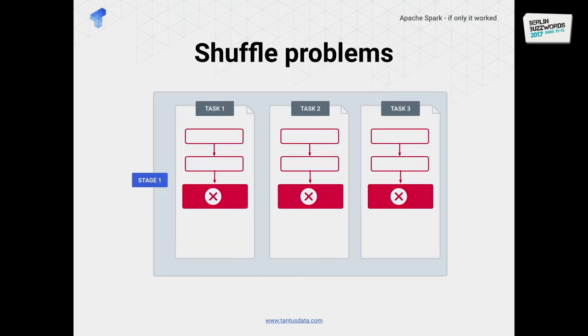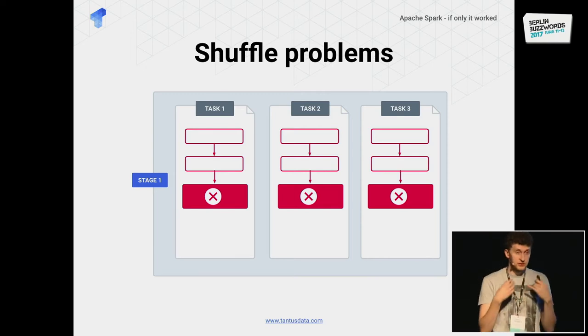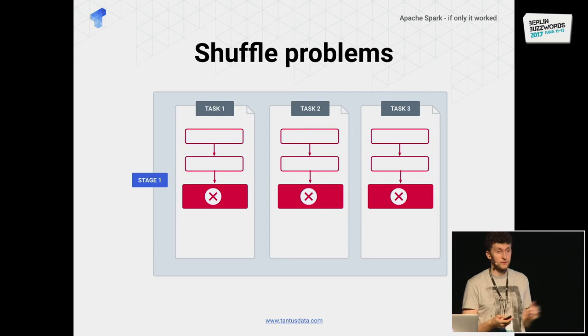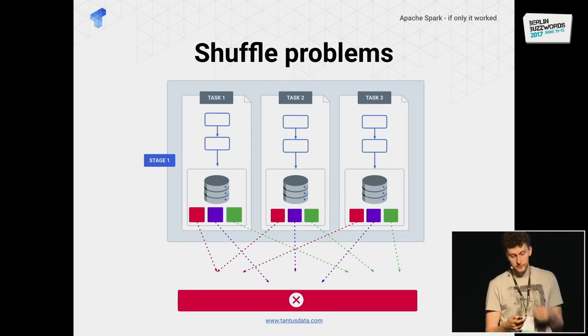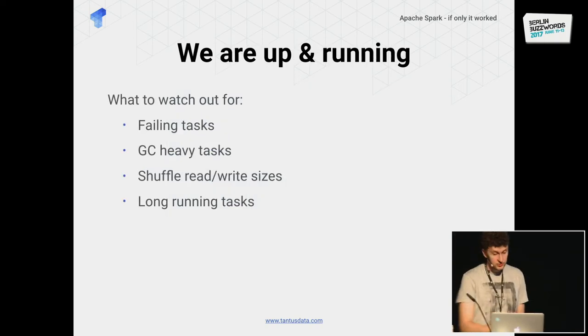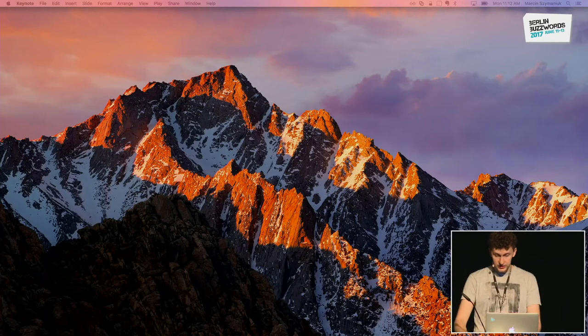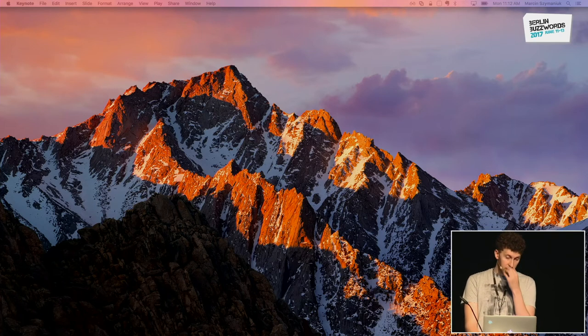Why do we have these problems? It's quite often that you see such problems when your tasks are processing too much data — the tasks are simply choking. It's either somewhere inside the task, somewhere with garbage collection, or maybe the tasks are fine but there are problems when data gets sent over the network. Where do you look for culprits? You have the Spark UI, which gives you a lot of information. The key information is the stage overview, which gives you a DAG visualization — an execution plan — and also metrics per each individual task.